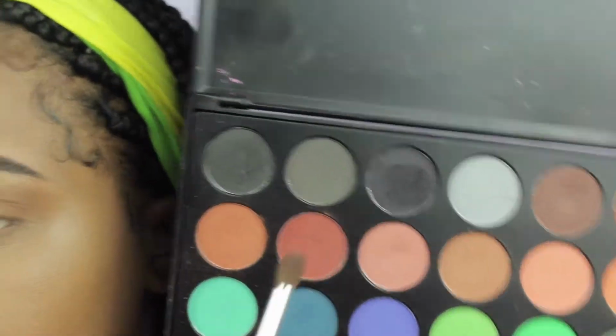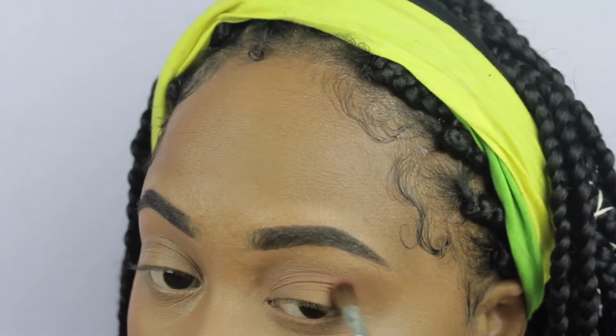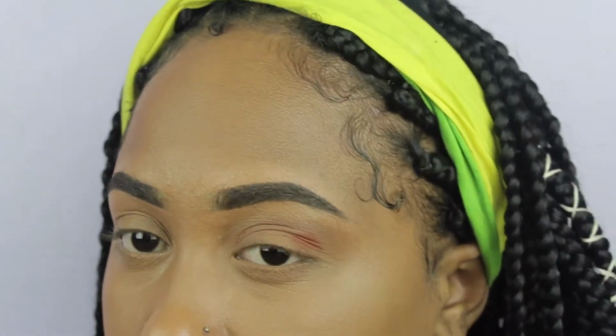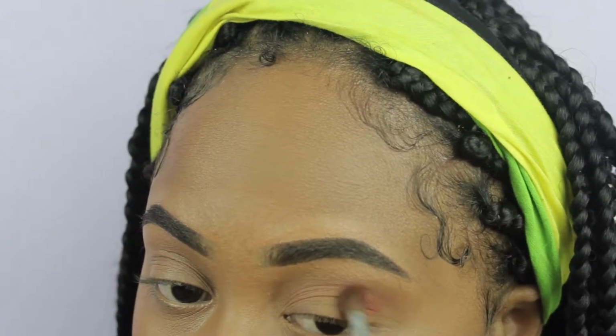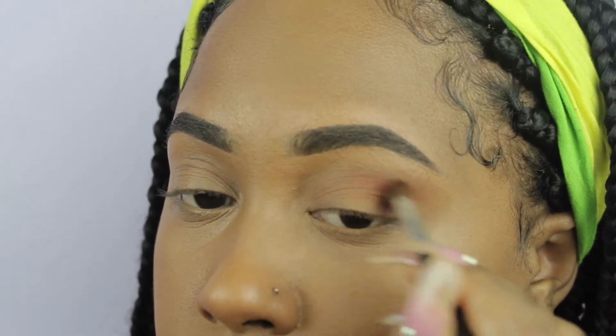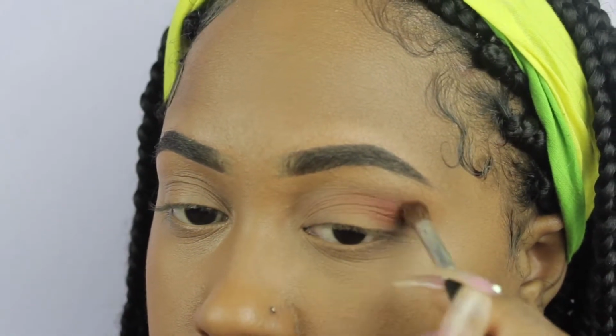But I'm going to use this brown, orangish, peachish color to basically give my eye some color and not just a boring brown color, because I'm going for a copper, orangey type of look.